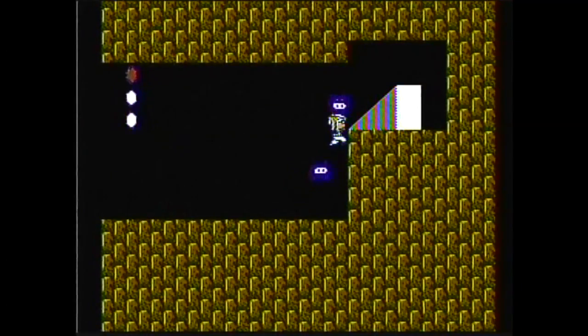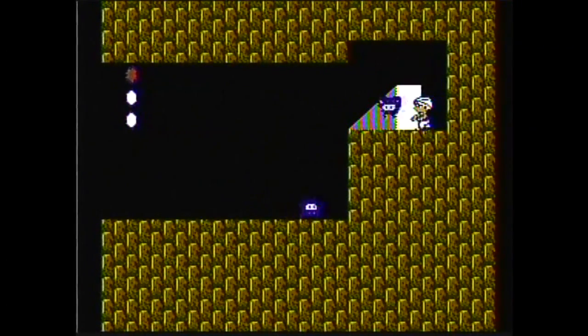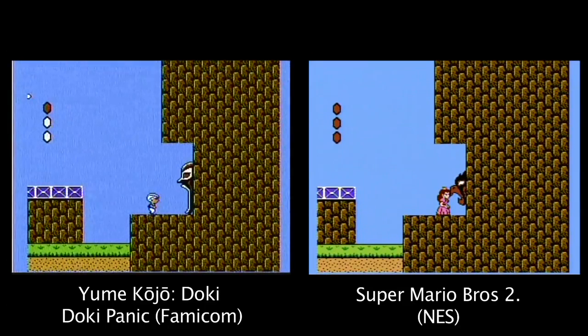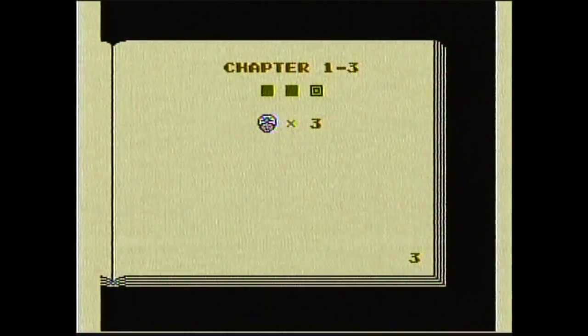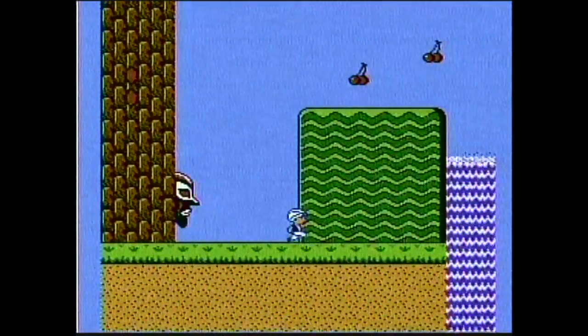Yeah. Oh, those guys right there, they're in Super Mario World. Like that face is a vulture face, I think. It is. In the American version. That's so weird. Oh, look at that screen. That's a different screen. Yeah, and that's very similar. That's like the same kind of thing.